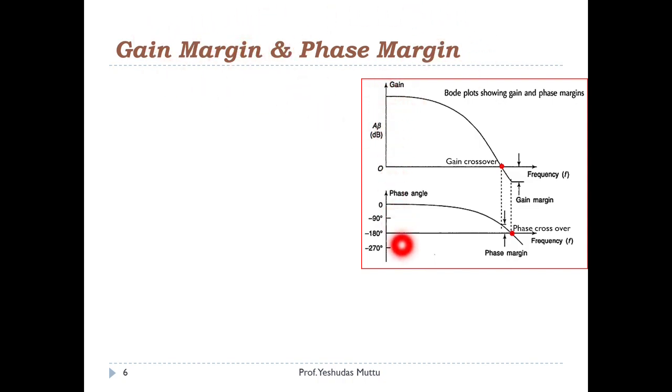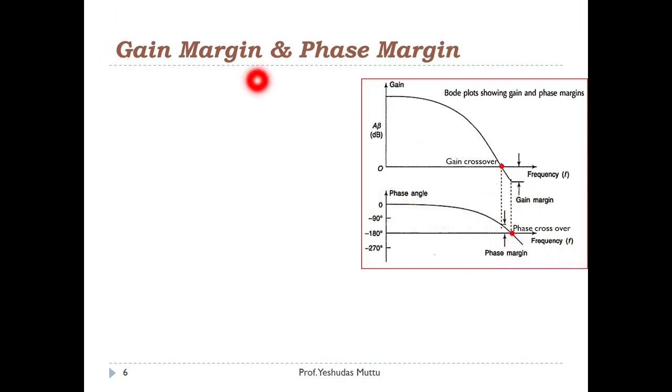We do this on Bode plots, okay. There is something known as Bode plots, which you are going to study in Semester 5 in detail in control system engineering. Now, what we do here is that gain margin and phase margin go hand in hand, meaning you cannot find only one alone, you have to find both together, okay. So two graphs are required, that is gain versus frequency and phase versus frequency, okay. Here you can see there is a curve for gain, and here there is a curve for phase, okay.